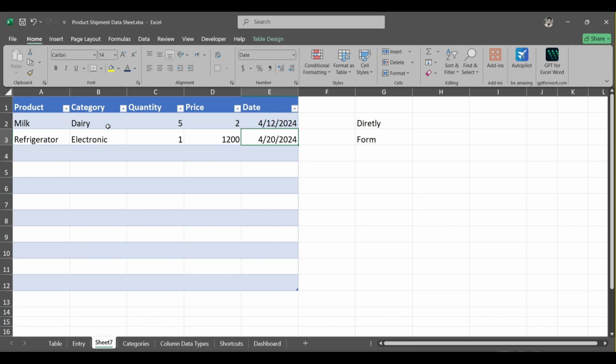The two methods, two ways you can enter data into your Excel spreadsheet or Excel table. So I can just come over here, select a currency. It depends on which currency I'm using. So assuming I'm using the US dollar, I can just come over here and tap on it. Shortly towards the end of this table, I'm going to show you a different way you can select other currencies. But for now, that is how you enter data.